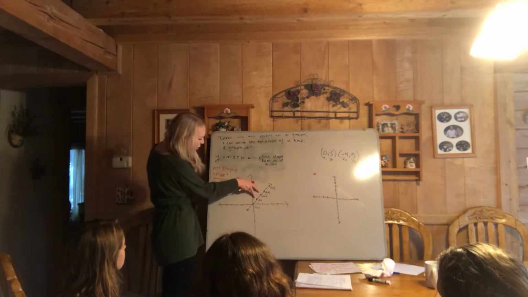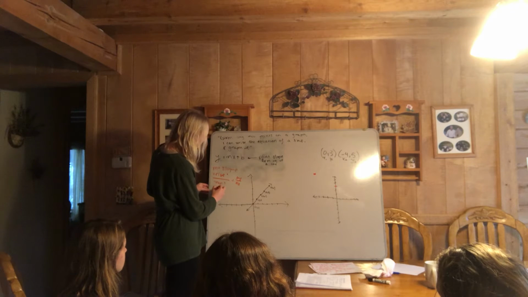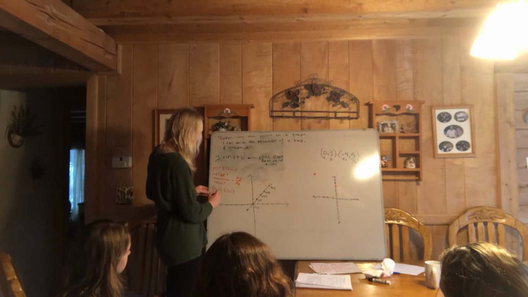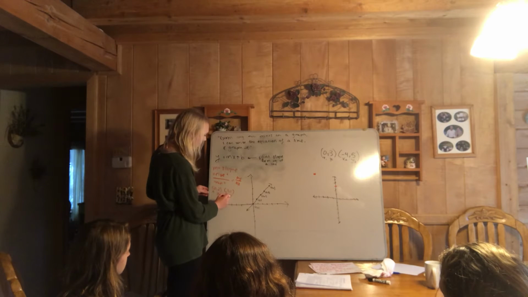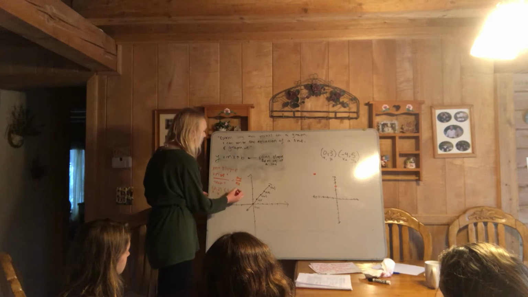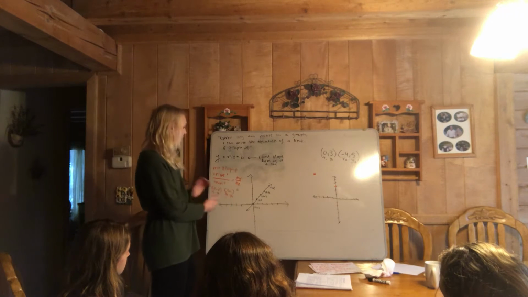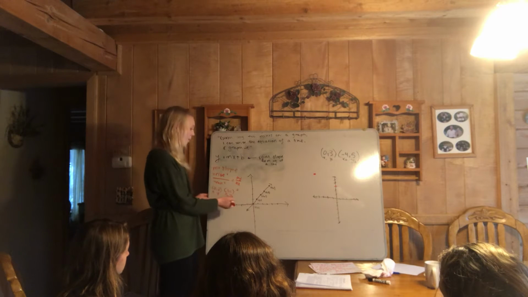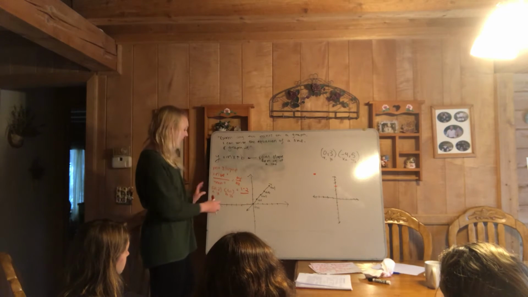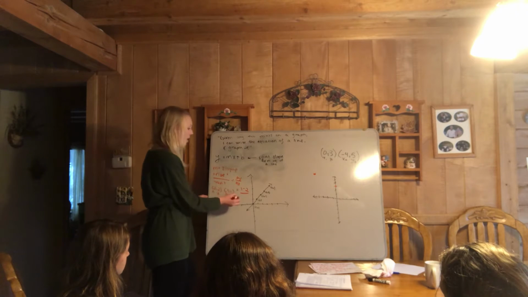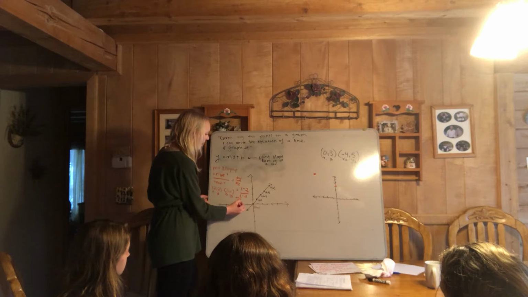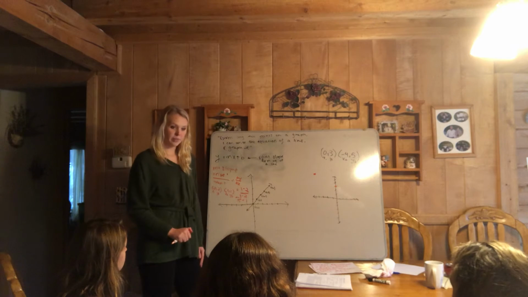So I'm just going to take these 2 points, (2, 2) and (1, 1). I'm going to write x1, y1, x2, y2 under them. So to find our change in y, we're going to take y2 minus y1, which is 1 minus 2, and then our change in x is x2 minus x1, which is also 1 minus 2. So this gives us negative 1 over negative 1, which just equals 1.